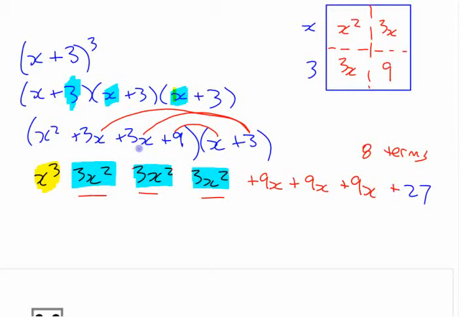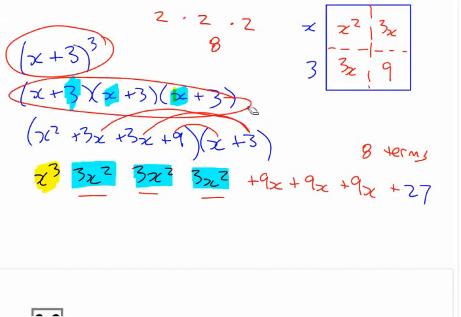Now, I realize that anytime you've ever done this before, you would have probably added this together before you did that, but you might not notice the pattern then. There's 8 terms because there's 8 ways you can pair these things up. If you have 3 brackets here, there's 8 ways you can pair them up if you choose one thing or the other from each bracket. There's 2 things you can choose from the first bracket, 2 from the second bracket, and 2 from the third. There's 8 different ways you can pair the 2 terms up when you're multiplying, right?